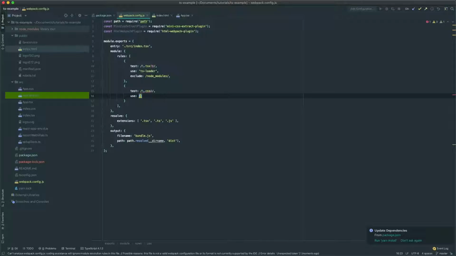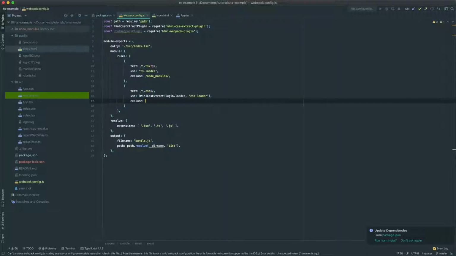So create an array, because we'll be using both the mini CSS extract plugin and then also the CSS loader. So specify the constant that we defined, and then we want to use that loader. And then the other loader we want to use is the CSS loader. And we can exclude our node modules. And I believe that looks good.